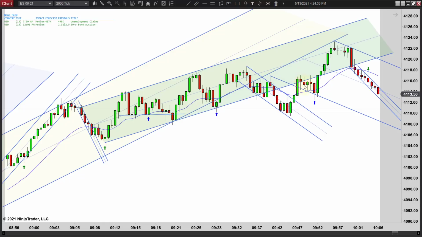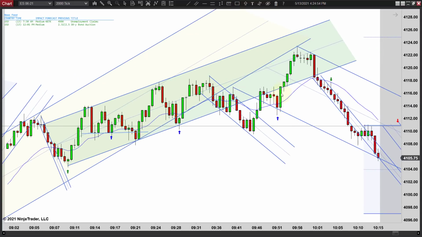But if you're just patient, a few minutes later, you get a first entry short, second entry short. There's also a second entry long, but by second entry long standards, that bar won't qualify. But because it's also a first entry, second entry short that fails, that's going to act as a trap. And you get instant feedback on these, and you know it was a trap because look how it rockets up again.